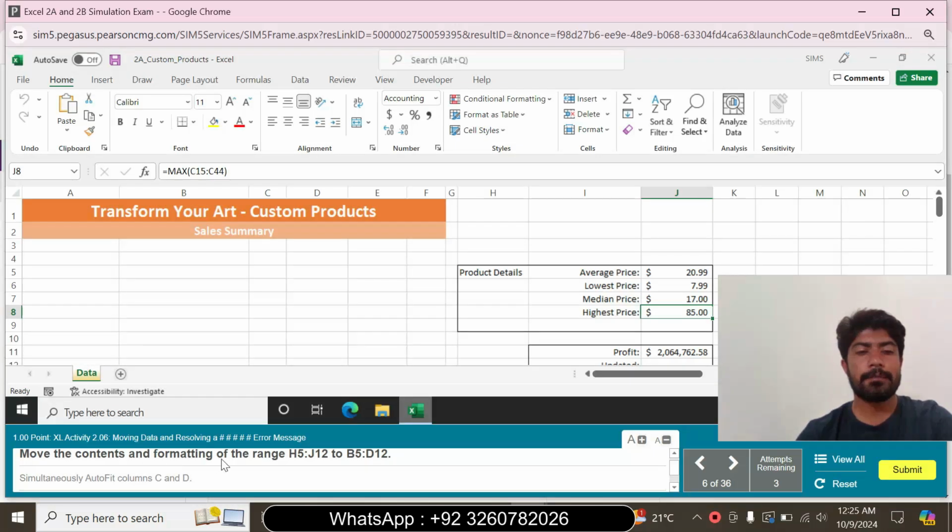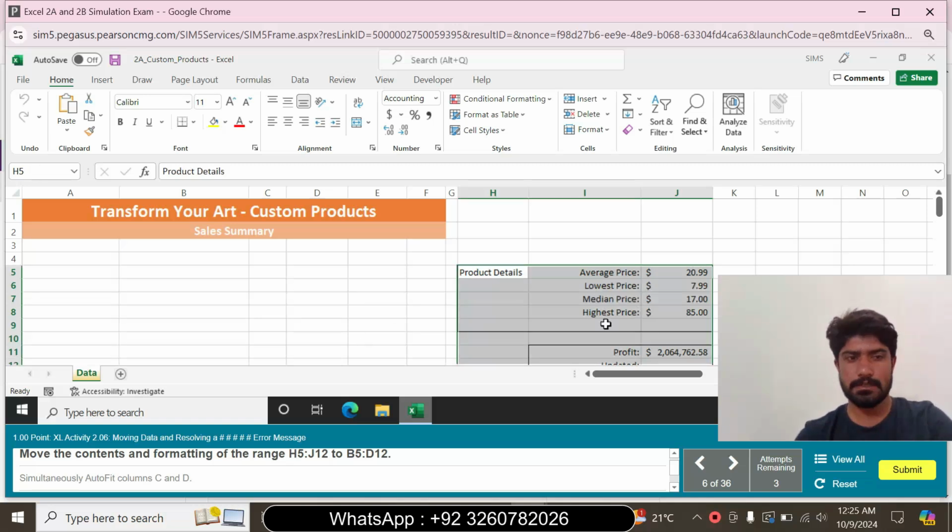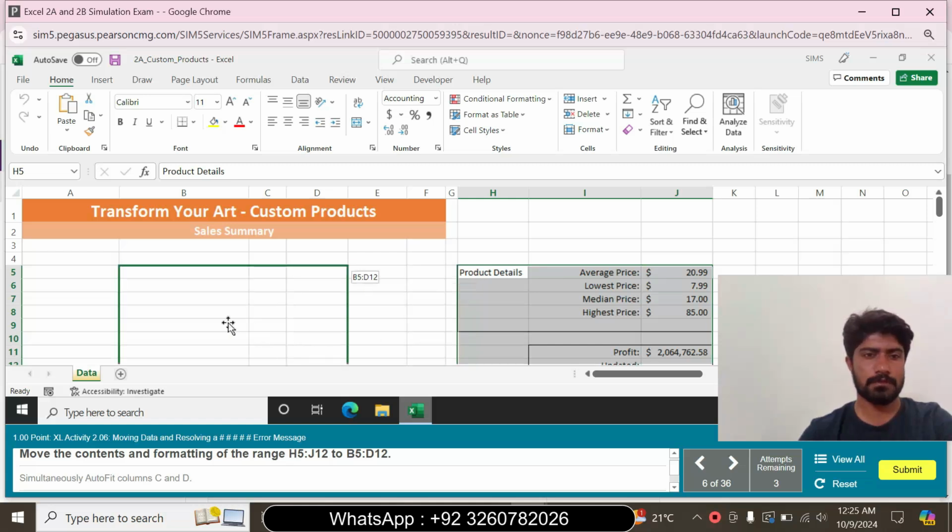Move the content and formatting of the range H5 to J12 to B5 to D12. Type the range H5 to J12, press enter, select the range, and move it to B5 to D12.